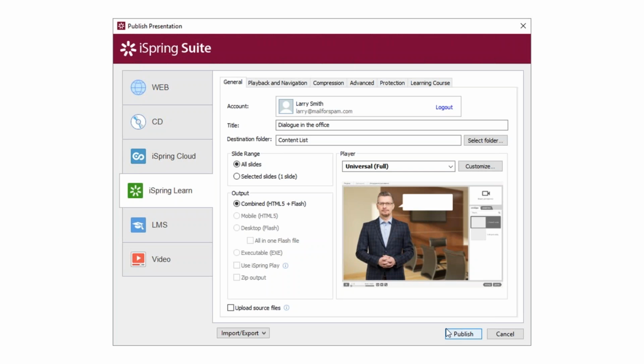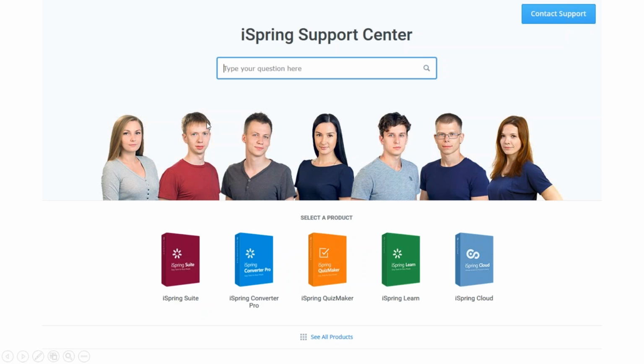There is no need to do this in different steps, so just in one step you can create a really great learning course. And the iSpring Learning Course standard is rather similar to Experience API. It allows you to track almost every step that users take within the course, including their answers in quizzes and in dialogue simulations. And the last but not least is our technical support.